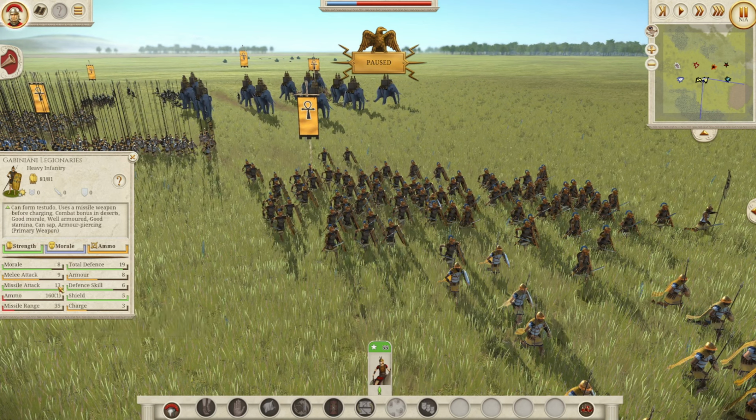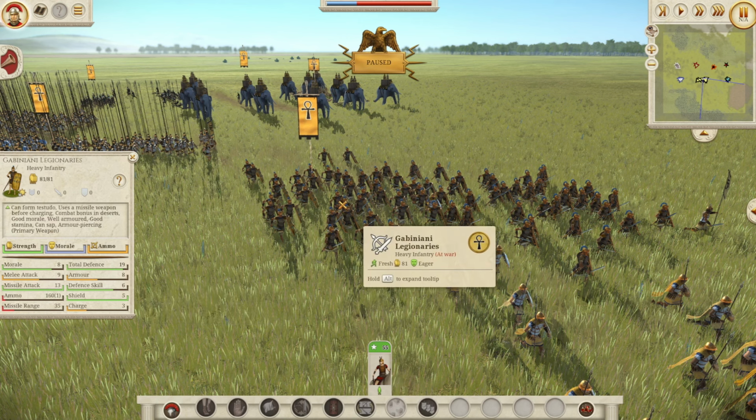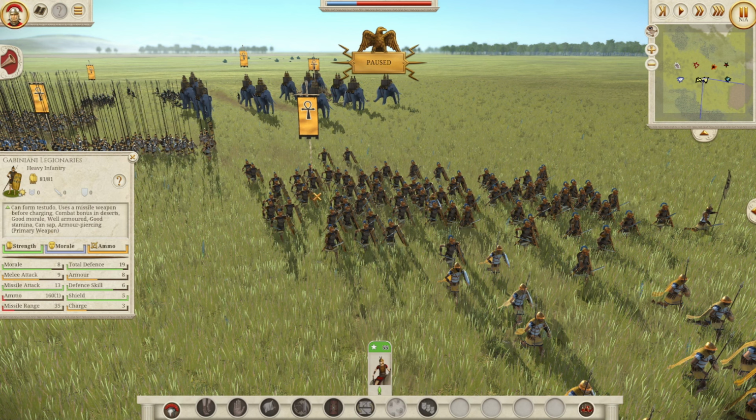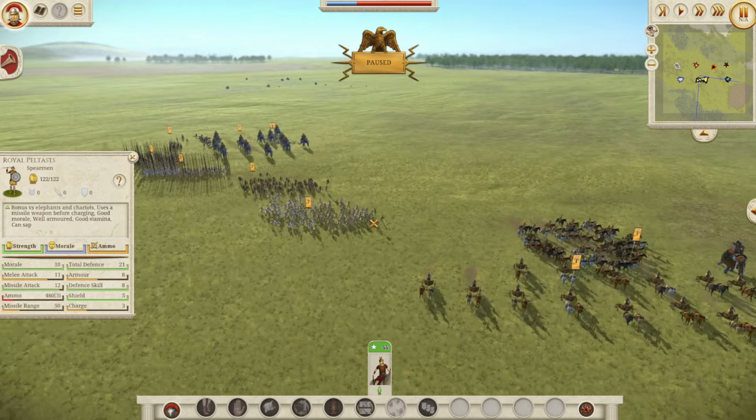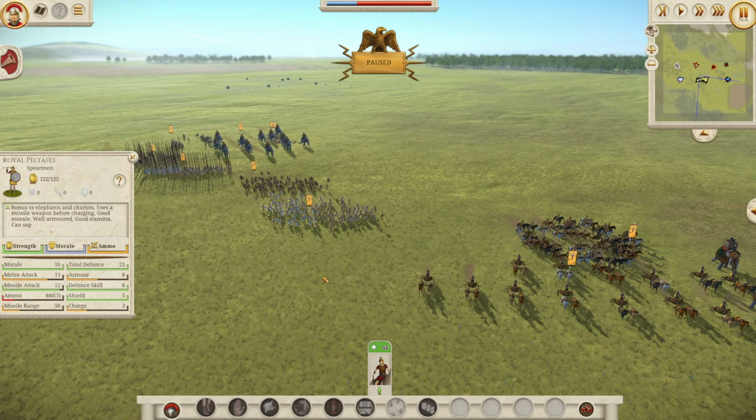They have the same stats as the standard legionary cohort, apart from the fact that they have slightly less morale and less defense of 22. The legionary cohorts have more defense of 22, so they'd have slightly less defense, but you get that combat bonus in deserts, which is excellent because you're going to be fighting in a lot of deserts, and they are a very strong legionary unit, as we've seen, especially for these factions that don't really get those uber elite units like the Romans.